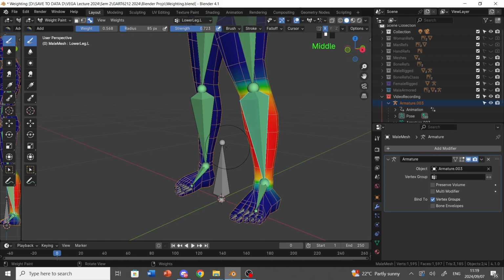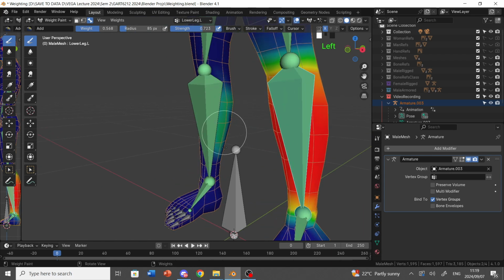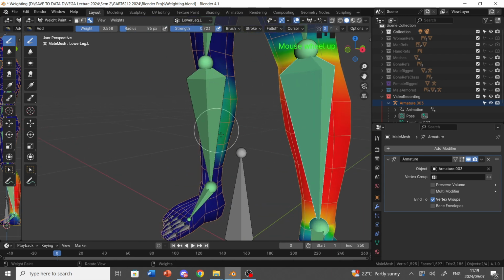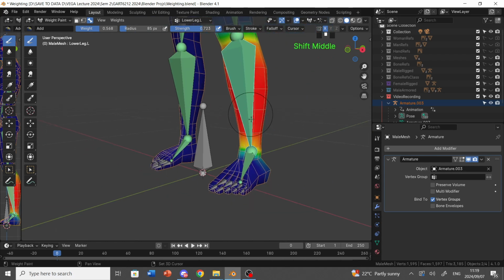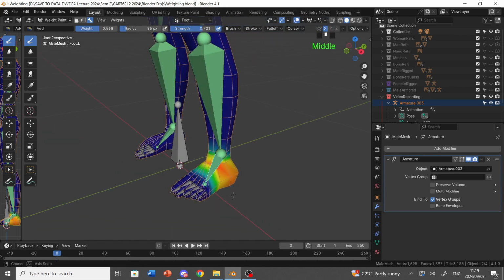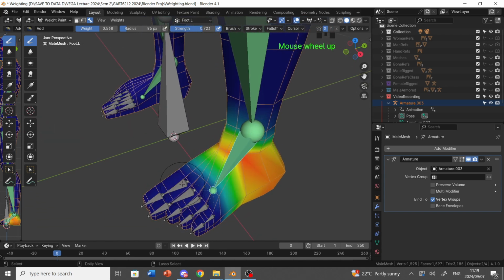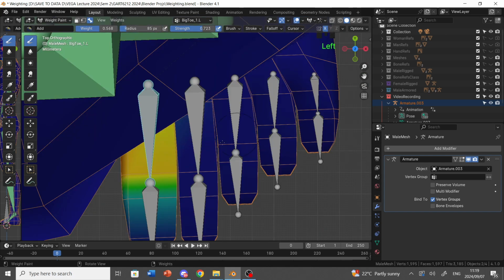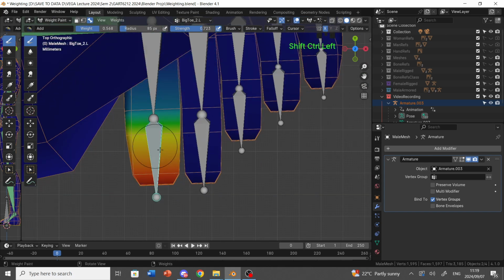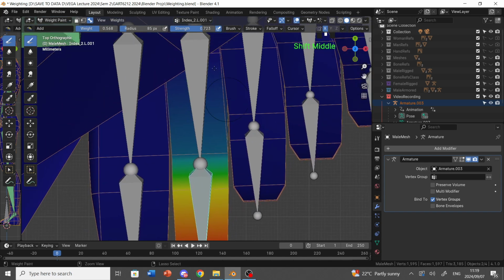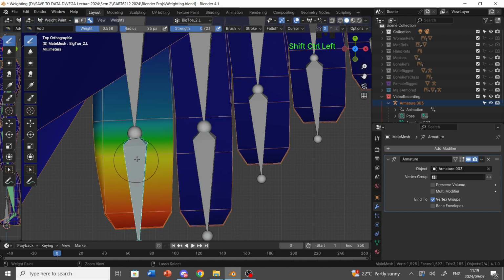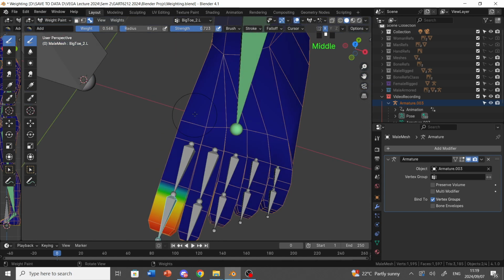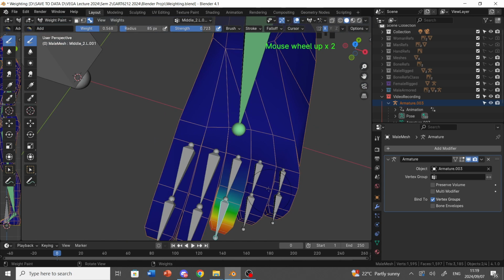So here, for example, if I selected that leg and there was a little bit of green here on the other one, I would want to remove all of that. So yes, each bone should only control its own bit of flesh. That includes stuff like the toes. So if I look down on the toes here, each end toe shouldn't actually control the ones up there. This one here shouldn't control the ones up there. So you get the gist of this.